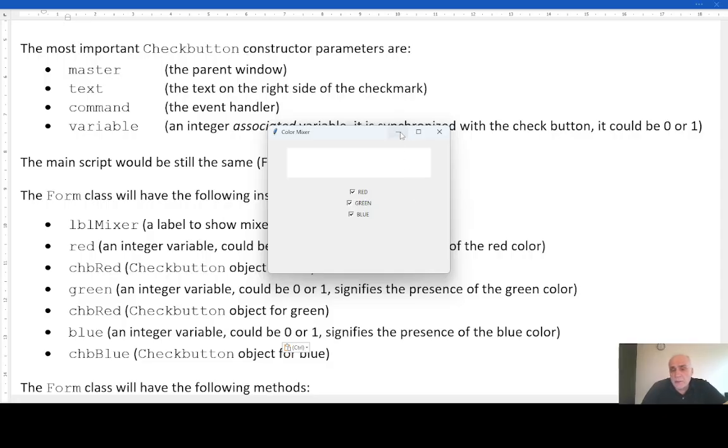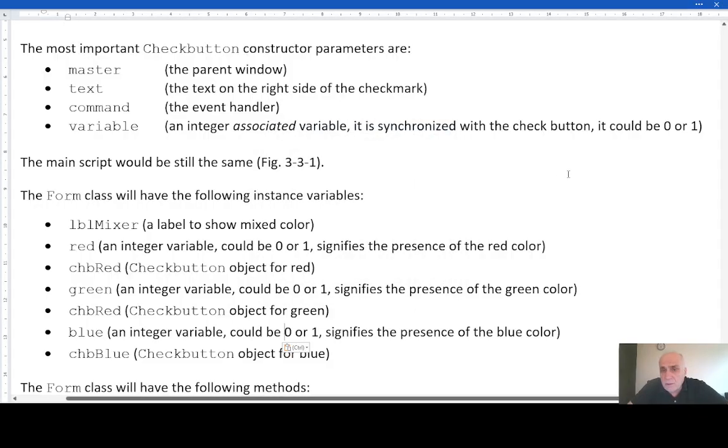Okay, any widget supposed to be instantiated, you know that. You have to call constructor, and then the widget supposed to be added to the screen using pack method. So when you build the check button, the most important parameters are in the constructor: master, parent window or frame, actual text you're gonna see on the right side of the check mark, command, the event handler.